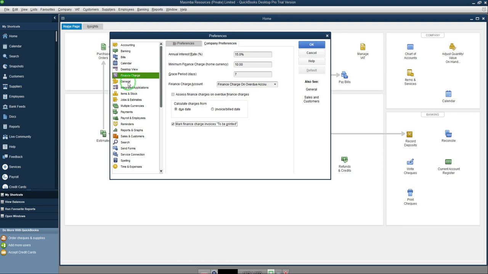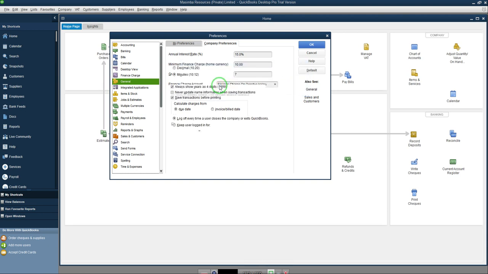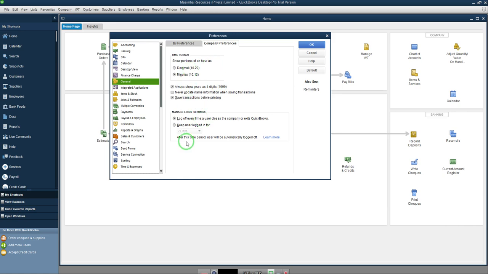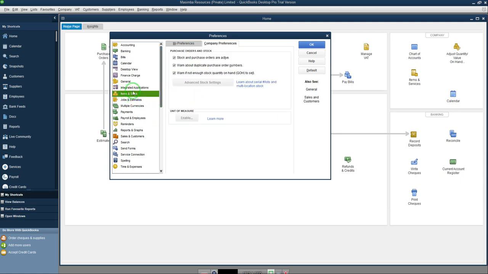So okay, let's assume that we charge, then we just continue, then it will prompt us: you made changes to financial preferences, do you wish to save? We say yes. Then on general, nothing much to do, we just leave everything as it is. On integrated applications, again, nothing there, we leave everything as it is. Then on items and stock, you'll find we activated items and stock when we were creating our Kanban file, but if we had not activated it, we would just put ticks there.